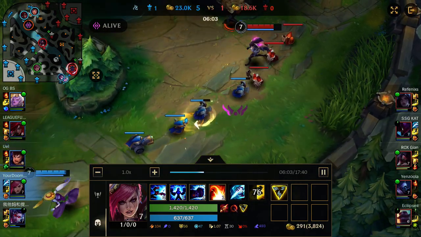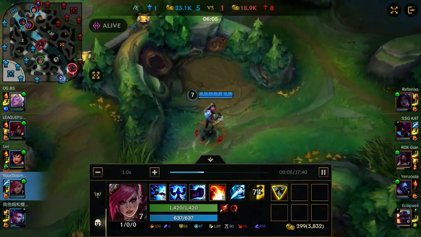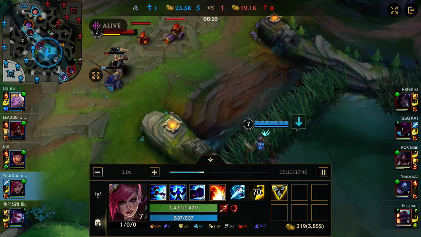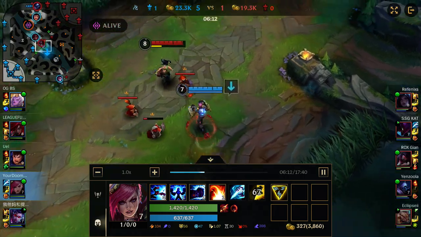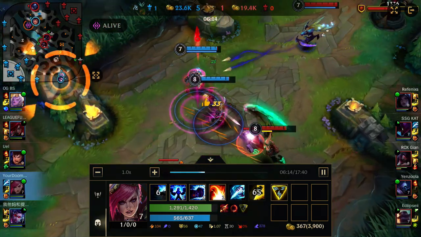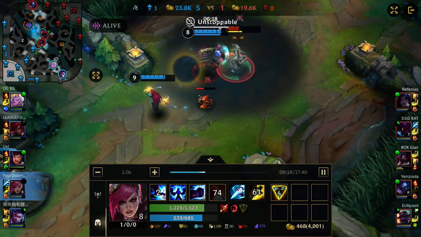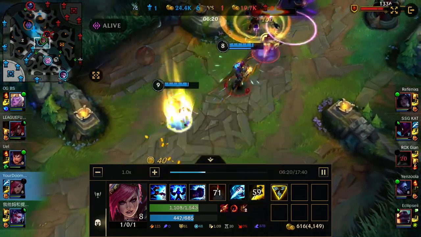And I have my ult back off cooldown. Oh yes, what I was talking about was ulting in Akali. You won't just see me running in there. Actually, I might do it here. Let's see. Do I do it? Okay, I don't actually. See, okay. Yeah, what I was talking about was I don't just carelessly ult in Akali.